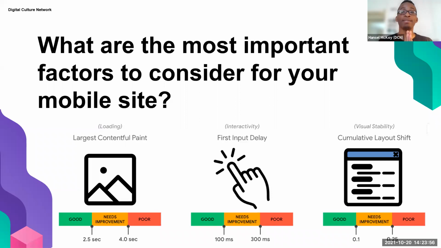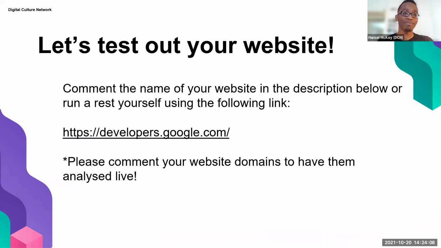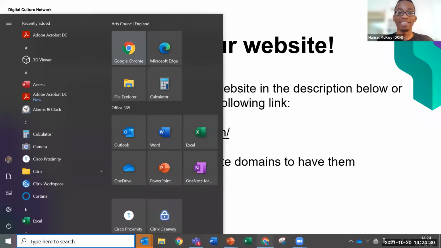And yes, these are the most important factors when you're considering how your website is working for people on mobile devices. Now, as I mentioned before, everything I mentioned here is extremely, extremely measurable. And Google has an array of free tools that we can use to measure each of these things that we spoke about just now. The tool that I'd like us to consider is the Page Speed Insights tool. And I'm going to show you what that looks like just now.